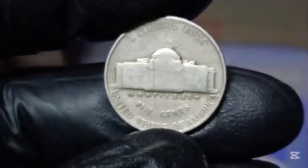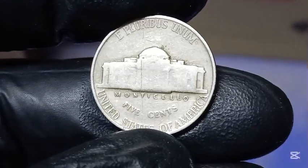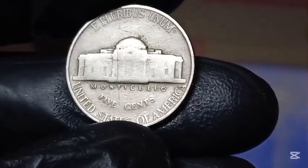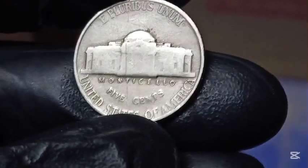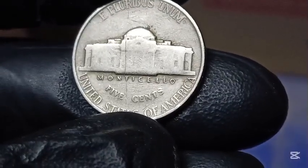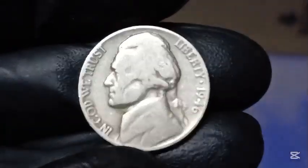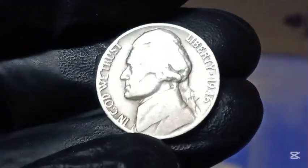Coin number 1. Picture this. A man walks into a small grocery store. Nothing unusual. He picks up a few items, walks to the counter, and pays in cash. As he reaches into his pocket, he pulls out a handful of coins and drops them casually onto the counter. The cashier barely looks, just scoops them up, puts them in the register, and hands the change to the next customer. Normal moment. Nothing special.